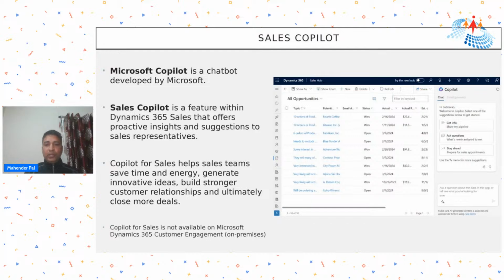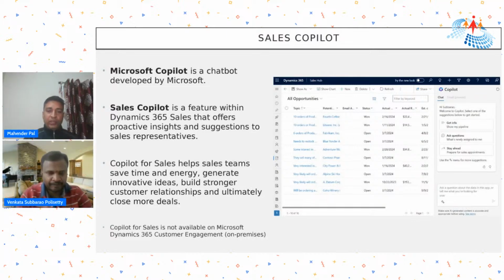But we need to go deep to understand their requirement and explain more, if you are an expert in that field. That's what we do in pre-sales, and Copilot can be very helpful in all of these activities.